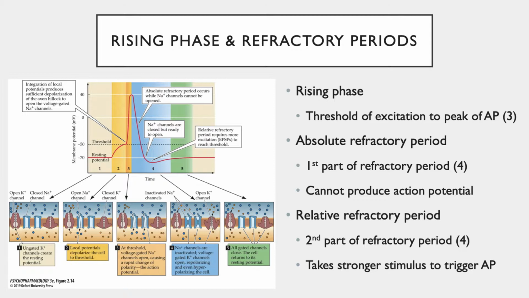To give you an idea of timing, the absolute refractory period usually lasts about 1 millisecond, and the relative refractory period usually lasts between 2 and 4 milliseconds. The refractory period explains why action potentials cannot travel backwards. They always go in one direction, from the soma towards the terminal buttons, so down the axon, away from the soma. And again, as I mentioned earlier, the sodium-potassium pump is what fully restores the neuron to its resting potential so that it is polarized again.